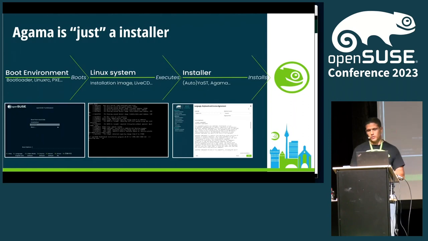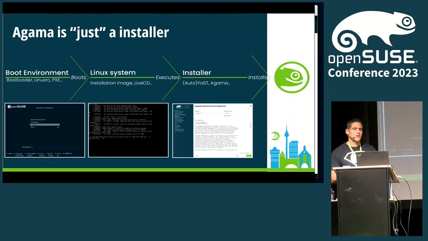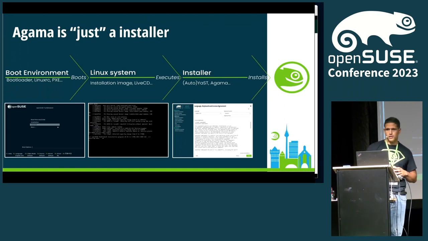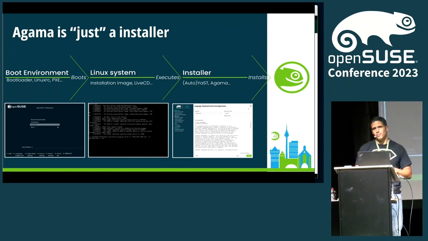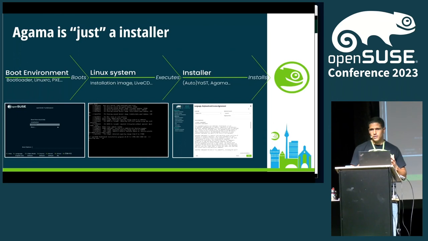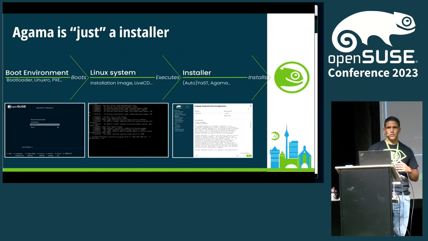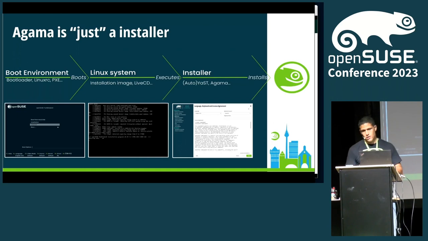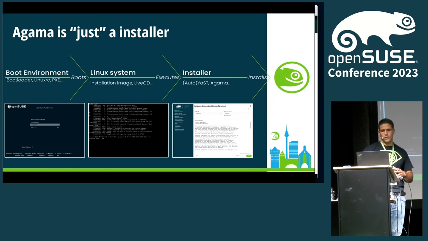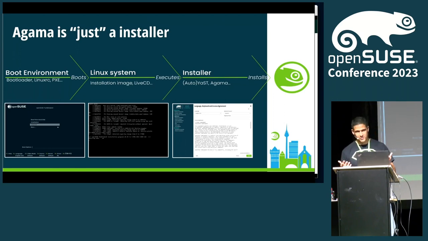As you know, for openSUSE, that means YaST or AutoYaST. And other distributions use other installers like Anaconda in the Fedora and Red Hat world, or Calamares, which is a multi-distribution installer. But the point I want to make about that is, in all cases, all those installers are just applications. And as applications, they need to run on some environment, which takes you to a nice paradox: to install Linux in your system, the first thing you need is a running Linux in your system so you can actually execute the installer on top.